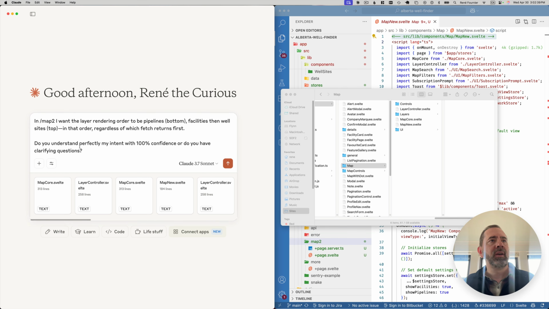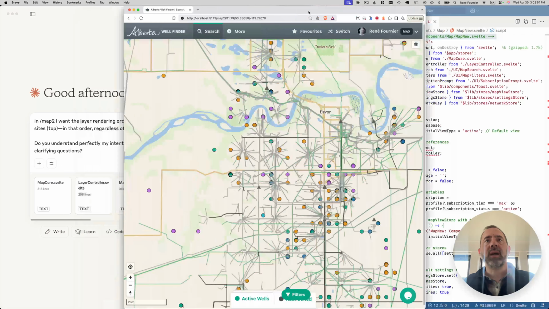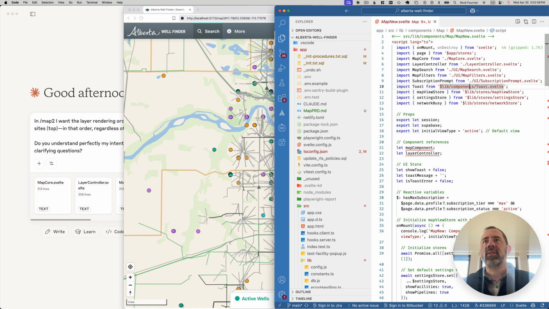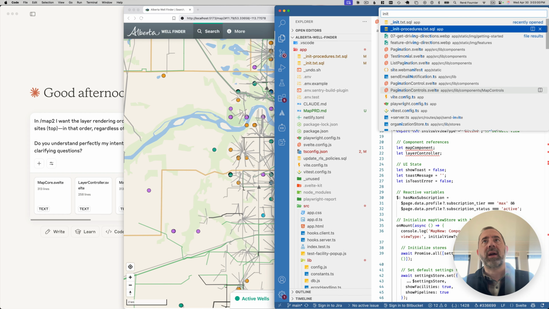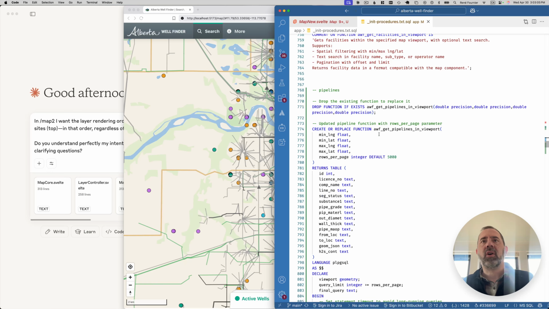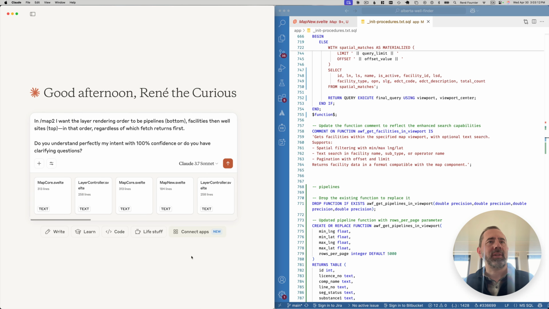So we have the question, are you sure? And a screenshot. The thing to note is that Claude in this version in the browser has no direct understanding of this application, and it can't read what's in my editor, all of the files. Even things like database definitions, schema structure, all of my RPC procedures, which can actually be rather useful. It doesn't know. But in this case, it doesn't really have to. Let's see what happens.